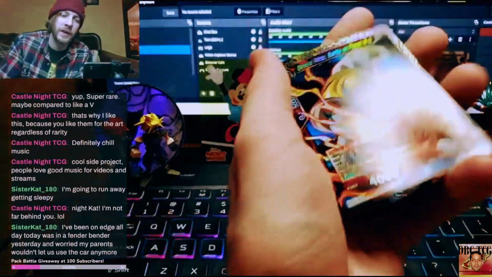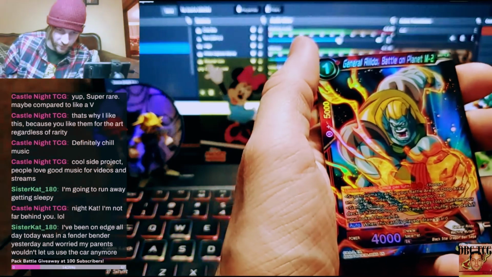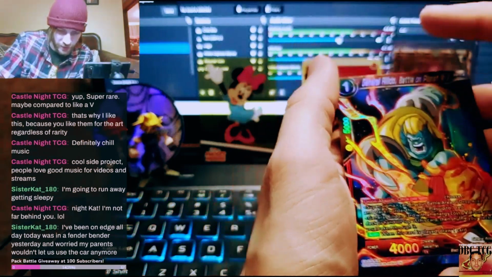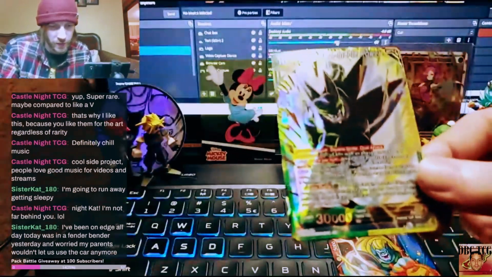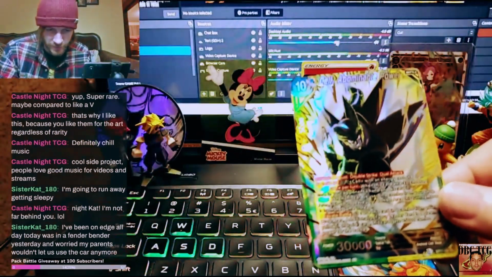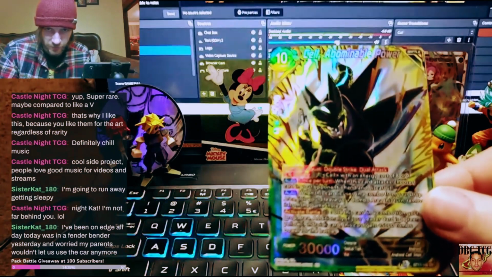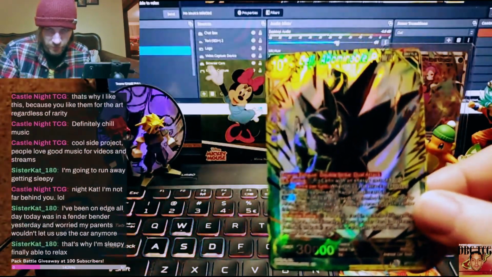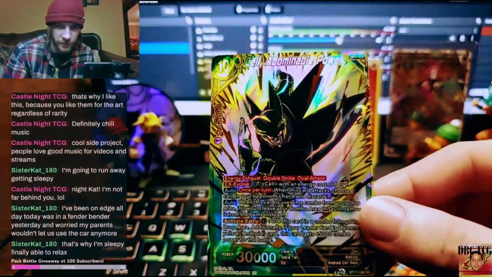Come on, don't do that. Alright. General Rildo. Battle Planet M2. Common, and behind it. Ooh, Nassar. This one's probably a good one too. Cell. Abominable Power. Come on, Cell. Focus. There we go. That's pretty cool.